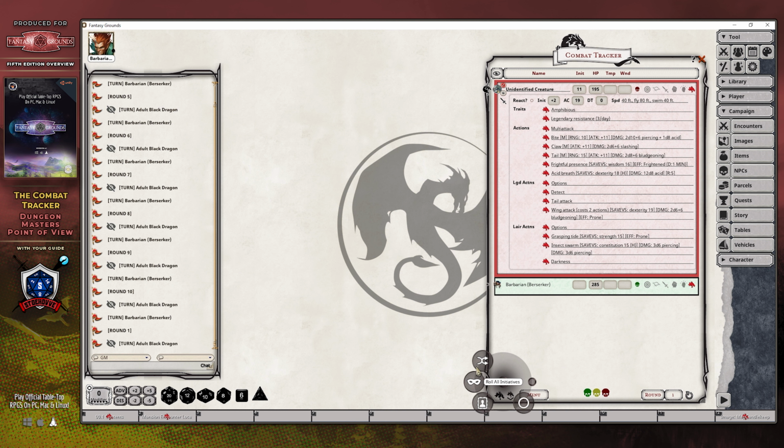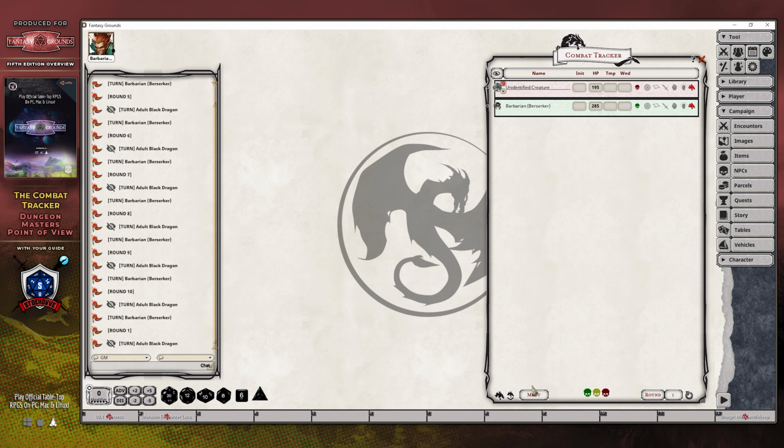So you could roll it for everybody, or roll it for just NPCs, that would be non-player controlled characters. So if I have 6 players up there, their characters would not have their initiatives rolled. Or I can do the opposite. I can roll all of the player character initiatives, but leave those for the NPCs alone. There is also the option to clear the initiatives, and that's what this circular icon here represents. This represents going back a menu, but this will actually clear the initiatives.